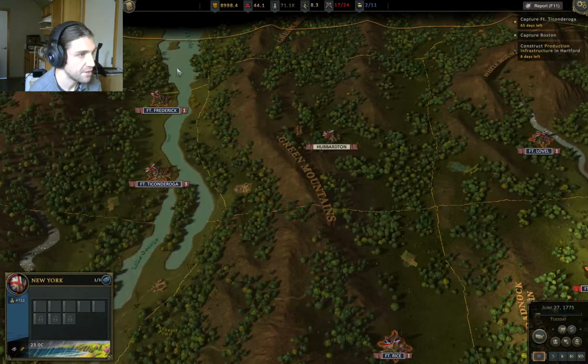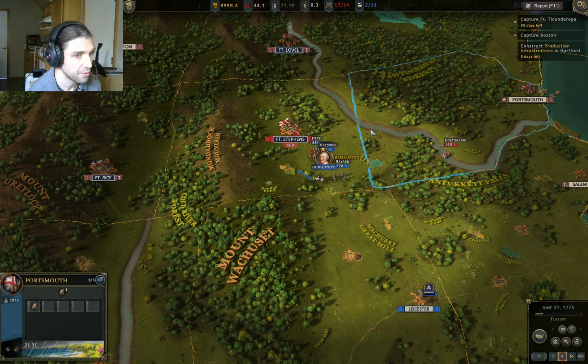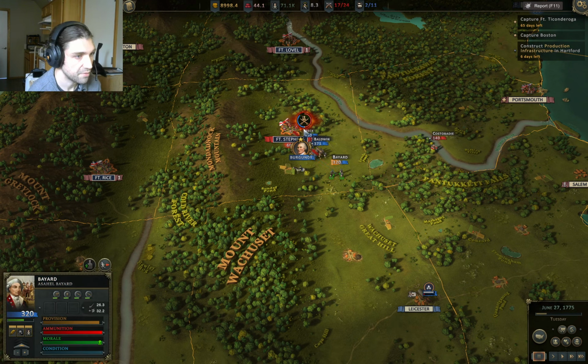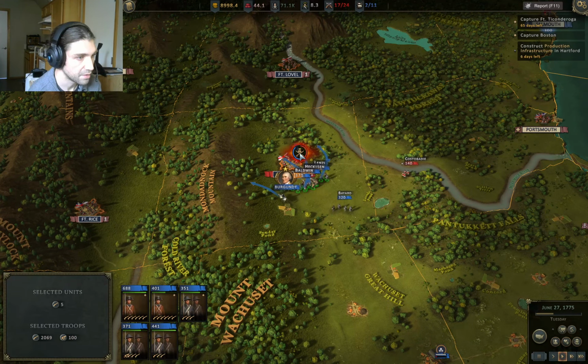What I'm worried about here is they reinforced up here, so they probably have a ton of troops in these forts. That's definitely going to be a bit of a concern, but I'm not going to worry too much about objectives this time around. I guess we can fight here and try to get as many casualties before they run away. I don't know if they're going to leave the fort, though, is the problem. I think if we just storm it, we can take it out.